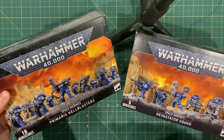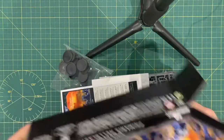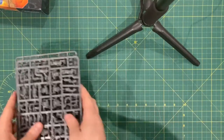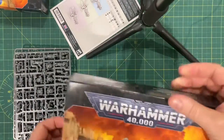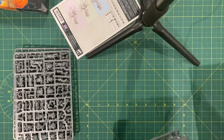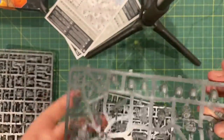Hello and welcome to Maddock Minis. In this video I'm going to be making Primaris Devastators. I've wanted to do this for a long time - same reasons as with the Primaris Tactical squad in my previous video. I'm just not happy with the look of Firstborn Marines anymore. Lots of love and nostalgia for them, but I want to Primarisize my guys. There are lots of weapons in the Devastator box, which will allow me to make two full squads. I also have 10 Hell Blasters to work with, and I chose Hell Blasters because they have more static poses and slightly heavier armor, which lends itself well to Devastators.